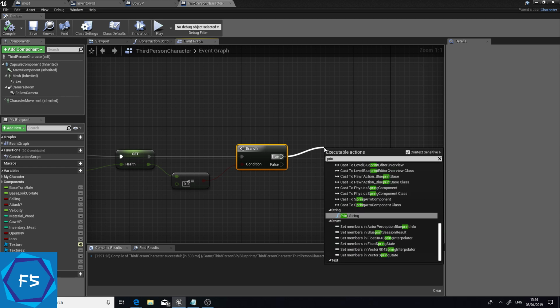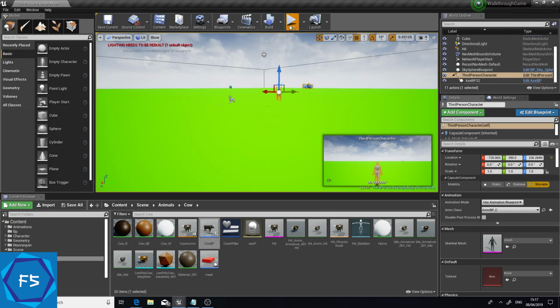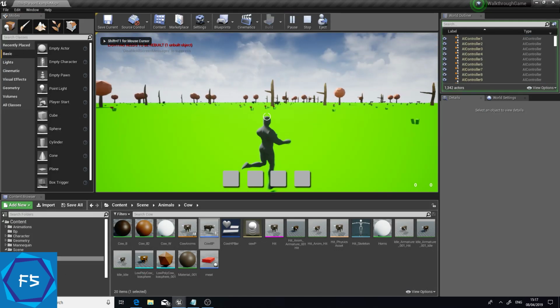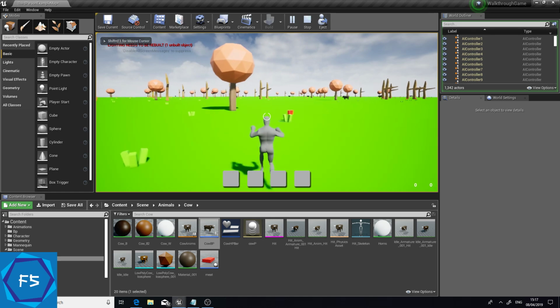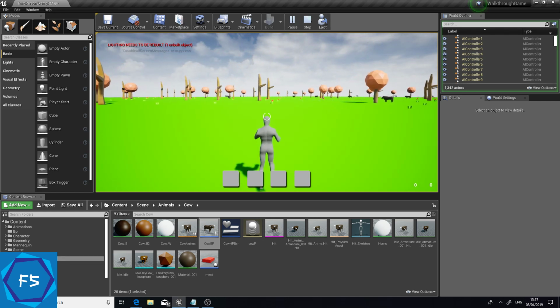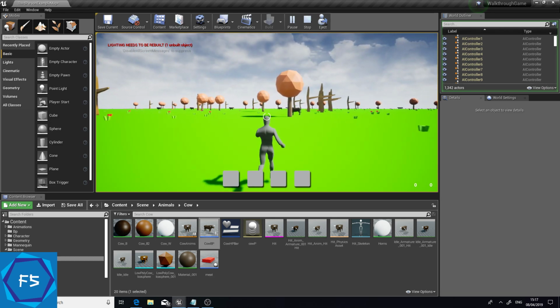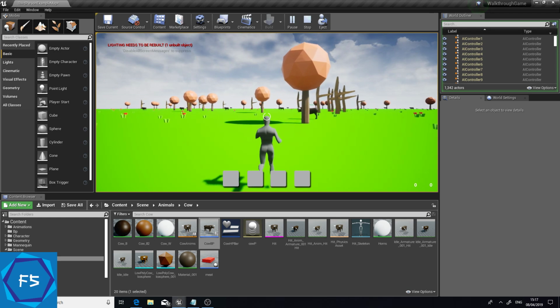We want to just print string. Hello. Dead. That'll do. So now if our animal hits our player, he should die. Hopefully. You see what I mean? Hopefully our animal dies. Because if it doesn't, then we're pretty screwed, so I'm kidding.